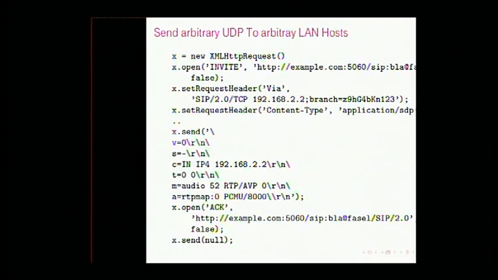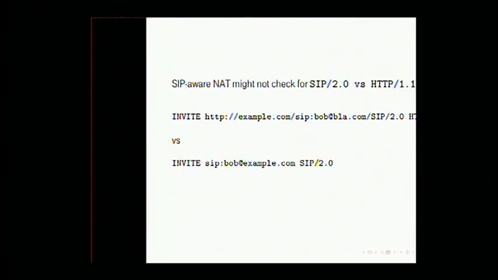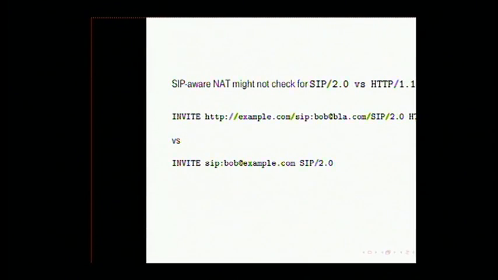And by sending an HTTP message through the NAT router, we might convince it that it's actually a SIP message. You put simply a JavaScript into some web page, and you trick the victim into accessing this web page, and this JavaScript is executed and sends an HTTP request to port 5060, which happens to have a method of invite, which looks like it, and perhaps the NAT router will accept it as SIP. If they don't do proper parsing, if they just look for the SIP colon or SIP 2.0 string, they will think this is SIP and will open ports for you.